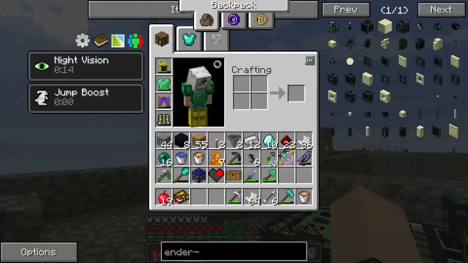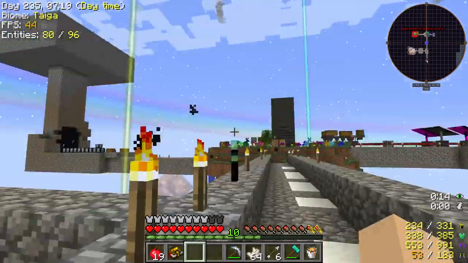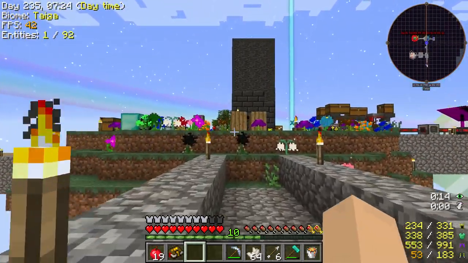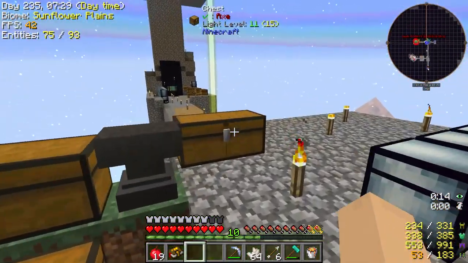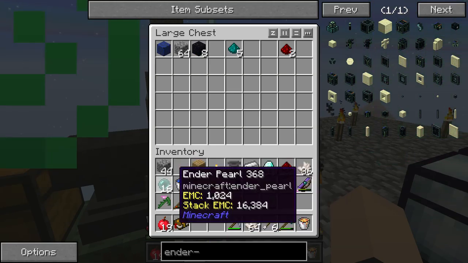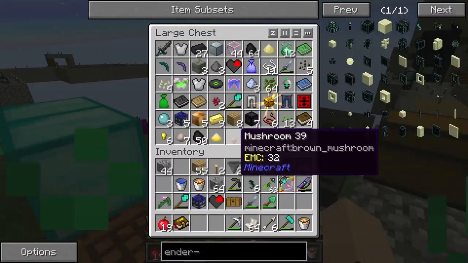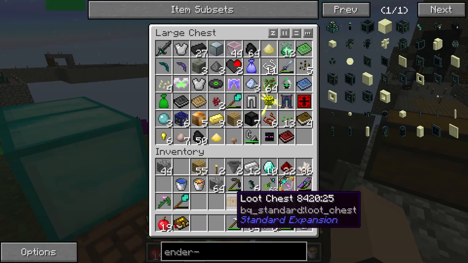Oh, we can get a chance cube for getting a division schedule. We can get transfer node upgrades. Stack upgrades. We have to make 32 though? What? We got 12 out of 32. Well, we're not gonna make that right now because we don't have enough. We simply do not have enough to make that many.